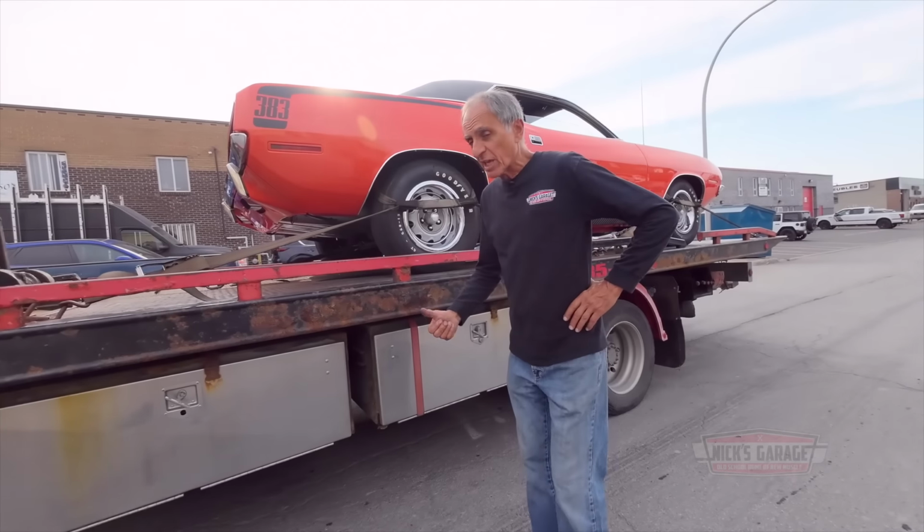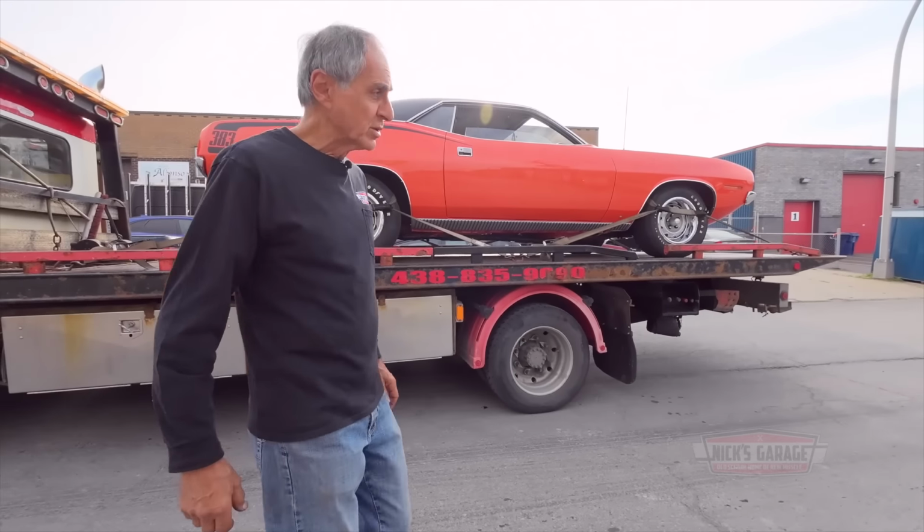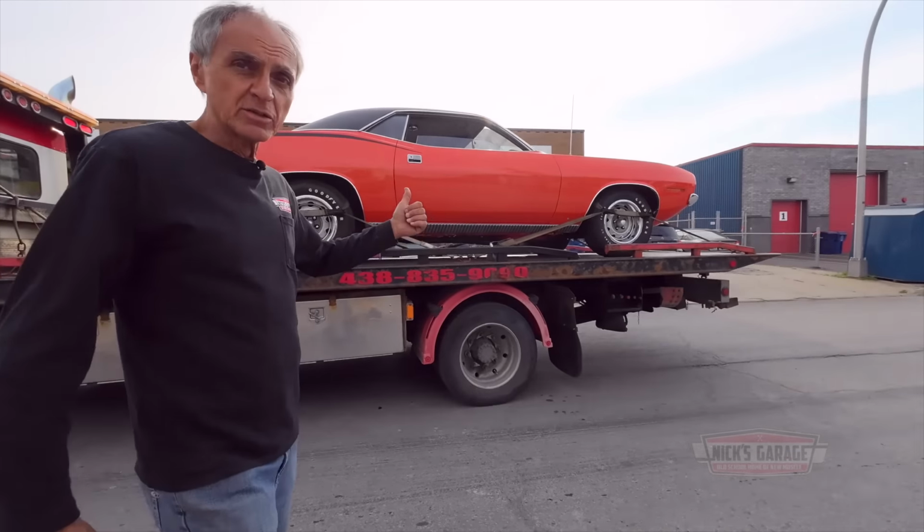And we got another 70 Cuda 383 4-speed that's coming in. He's a local client of mine, also a good friend of mine. His name is Ari. Gave me a call yesterday, told me, Nick, my car doesn't want to start. For what reason, we don't know. So Nick, Zodiac Towing, brought it in, and we're going to take it from there.